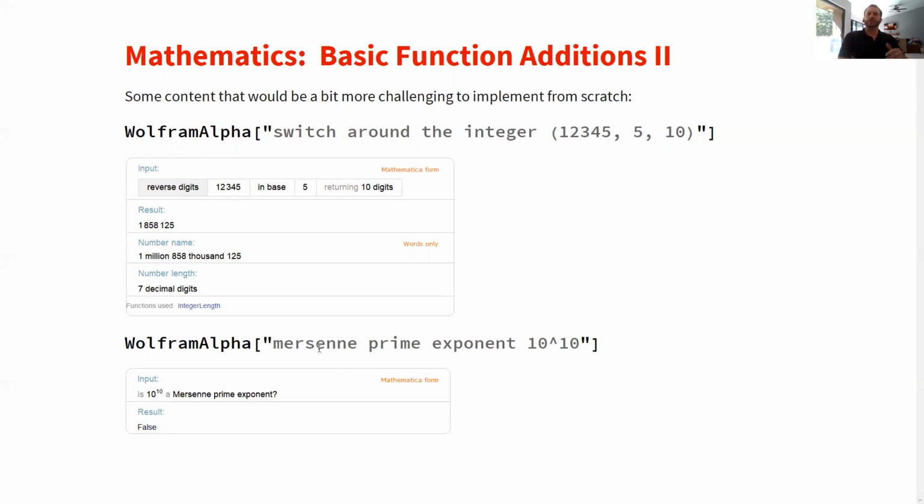Getting a little bit more difficult in terms of implementation in another software would be the inquiry of if a given number corresponds to a Mersenne prime exponent. Right? So we want to know, does 10 to the 10 correspond to a Mersenne prime exponent? Now, I'm not familiar enough with the mathematics behind how you would write a query like this, and so I can't conceive of exactly how you would do this in Excel or something, but it wouldn't surprise me if that's feasible. However, it's certainly feasible in Wolfram Alpha, right? In 10 to 20 characters, you get the answer that no, 10 to the 10 does not correspond to a Mersenne prime exponent.